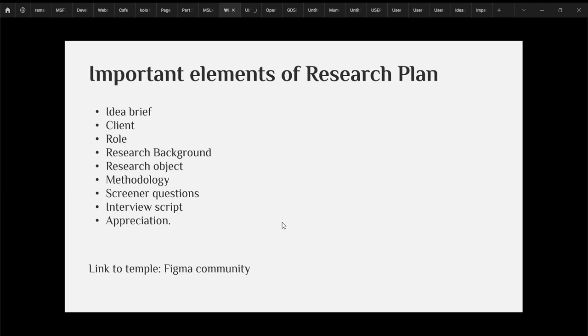Maybe you are doing it in a group, and you have a group of designers there, so your own roles that you are performing there, you have to include it in your plan so that you won't be doing another person's work. And also the research background. The research background is about the product that you are designing. That's like the secondary research of the product that you want to design.